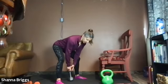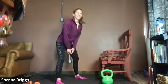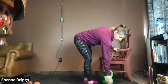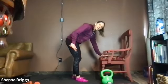One to two more. Down and stand. Wonderful. Mountain climbers. It's set three of four. You can do all rounds or just do what feels best for your body.